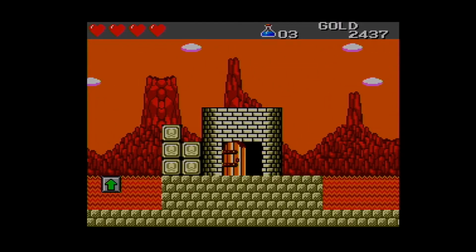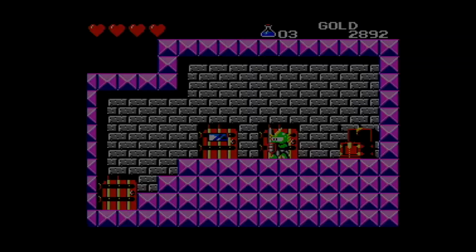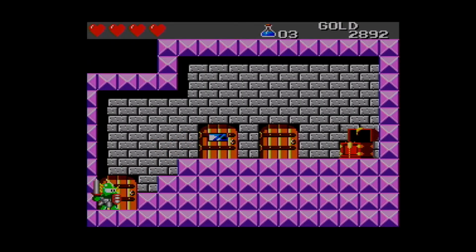So this is where we would find the shop. Plus some money. Thunder. A hospital if we need it. That would have been the Dragon Male right there.